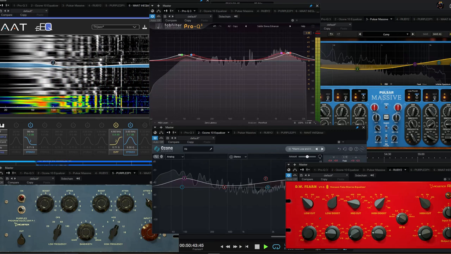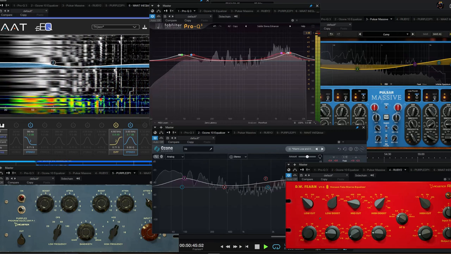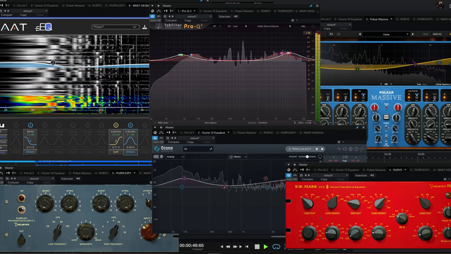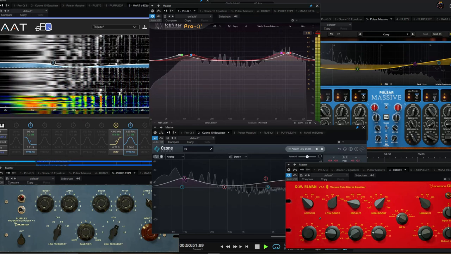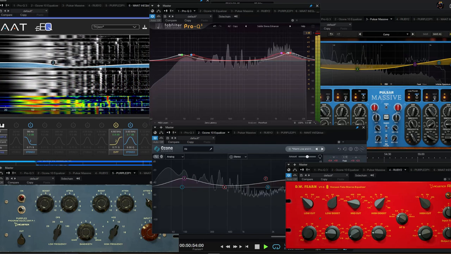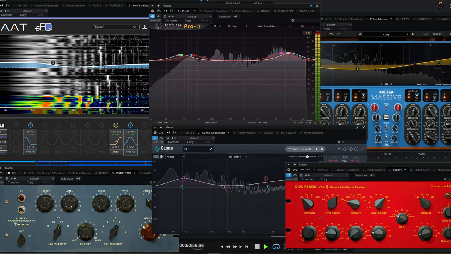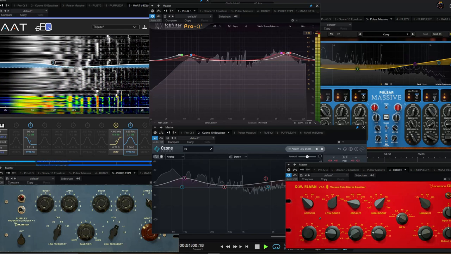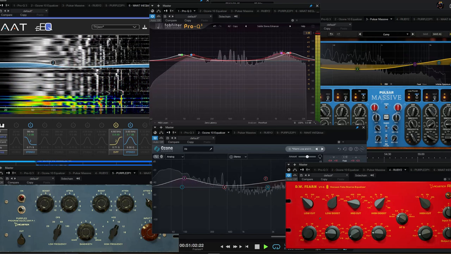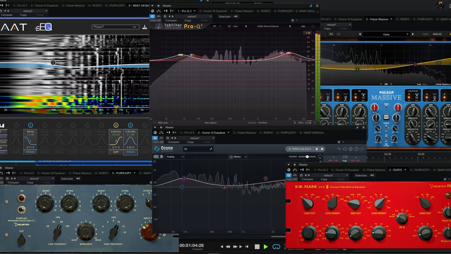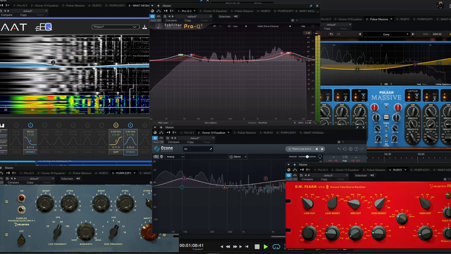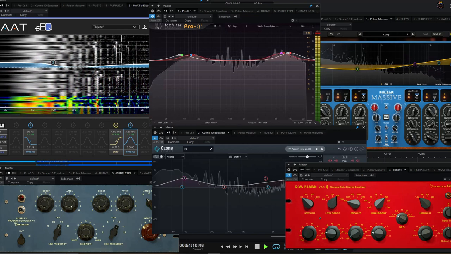For example, this might be something like plus 1 dB at 30 Hz, plus 0.5 at 60, plus 0.2 at 120, minus 0.5 at 800, minus 0.7 at 2.5K, plus, say, 0.6 at 8K, plus 1 at 12K. Notice that there's a little happening at a lot of places.